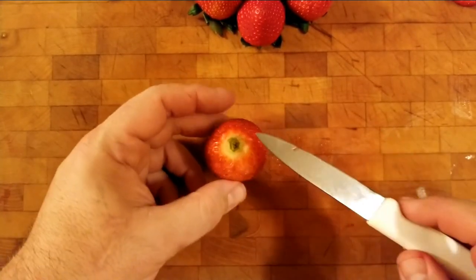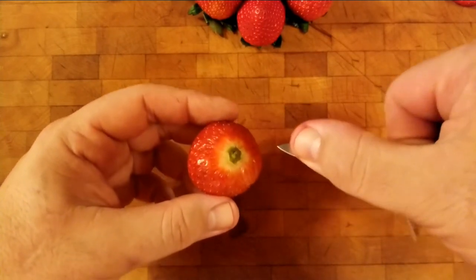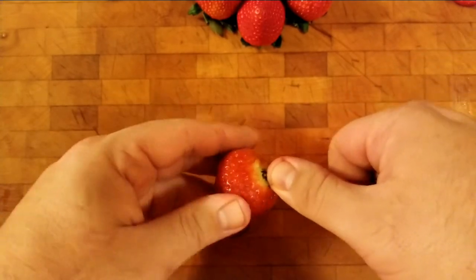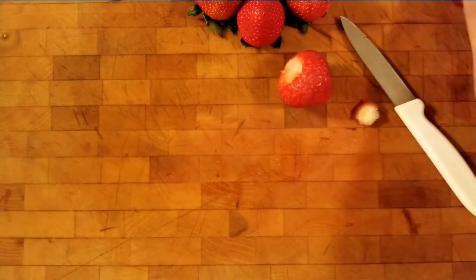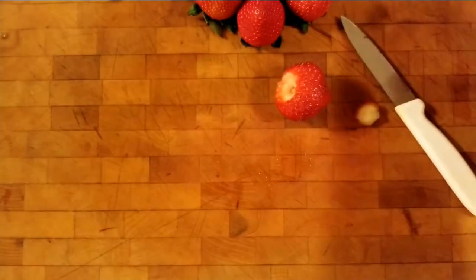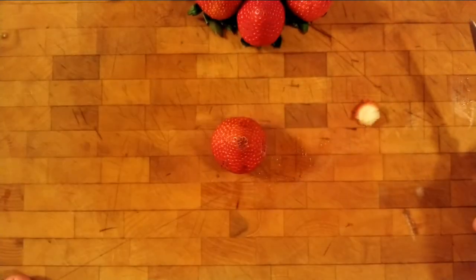Alright, so you want to take the leaves off, and then you could put your knife in like this carefully and kind of core the stem out, okay? Especially if you're doing pies and stuff. You work with a chef and they see you doing this, you're going to get a pan thrown at you, so please don't do that. I mean, I'm not allowed to, but I've worked with chefs that like to throw things at people.